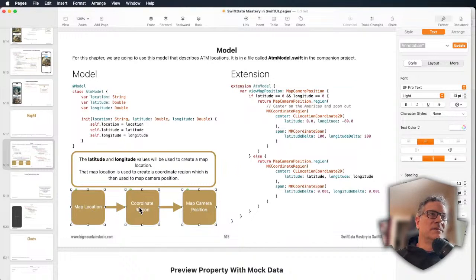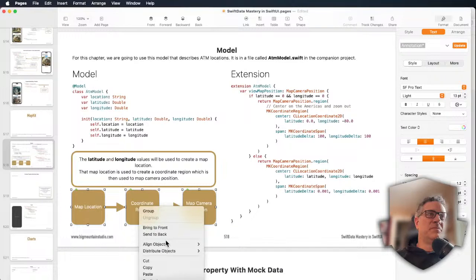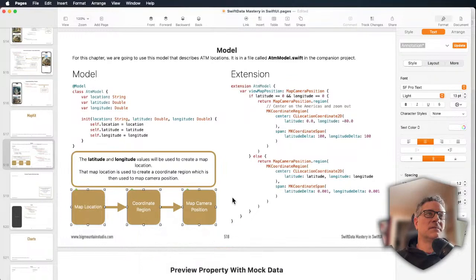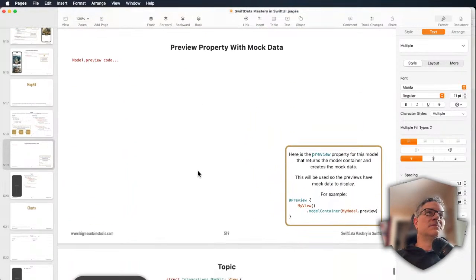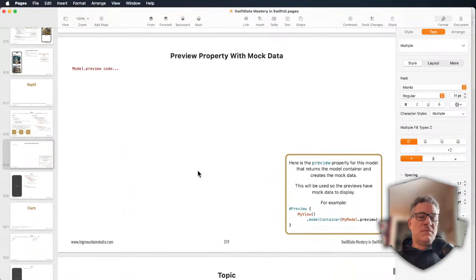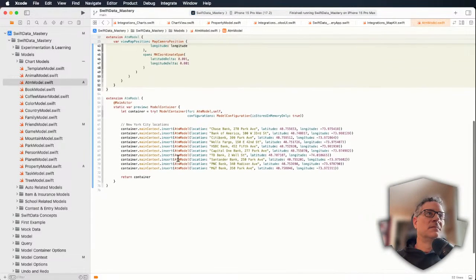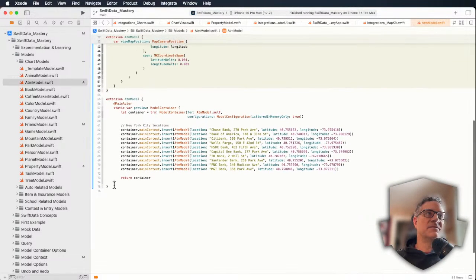Let me make sure these things are spaced. Objects. There we go. Okay, so we have our mock data. Let's look at that right here. That should fit.